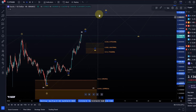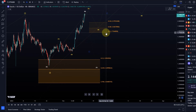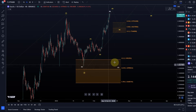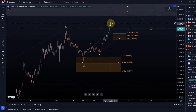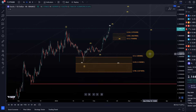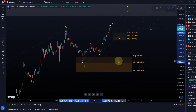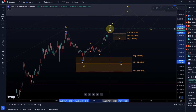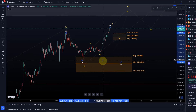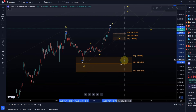I'm leaning towards the yellow count, but for risk management purposes: what happens below $1.77? I would have to assume we're coming down in a C wave, which would mean we formed an overshooting B wave. I'm not leaning towards that — it is the second most likely wave count. In a wave two, a running flat or expanded flat is not so common; an expanded flat involving an overshooting B wave is more common in a wave four, not a wave two. So that's a short-term bearish alternative, but the price would need to break below $1.77 to suggest it.